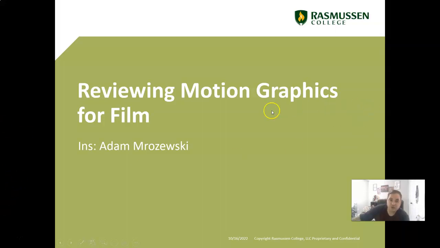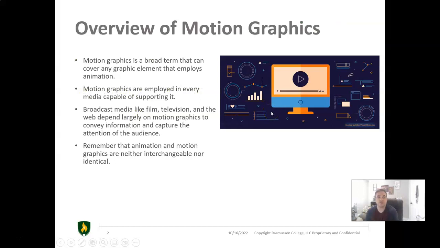So let's just take a look at reviewing motion graphics for film. It's really interesting. Motion graphics is a broad term. It can cover any graphic element that employs animation. It's really interesting that motion graphics are employed in every media capable of supporting it, including film, television, and the web, which largely depend on motion graphics to convey information and capture the audience. We also have to keep in mind that animation and motion graphics are neither interchangeable nor identical. They just kind of flow in parallel in a way.